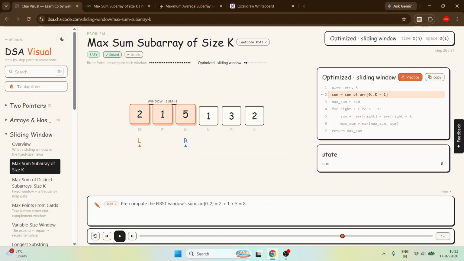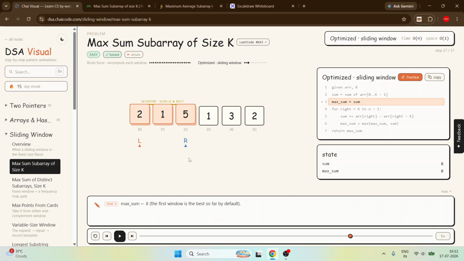Simply in this visualization, take 2, 1, 5, this is our window. So sum of array from 0 to k minus 1. So this is our initial base window.